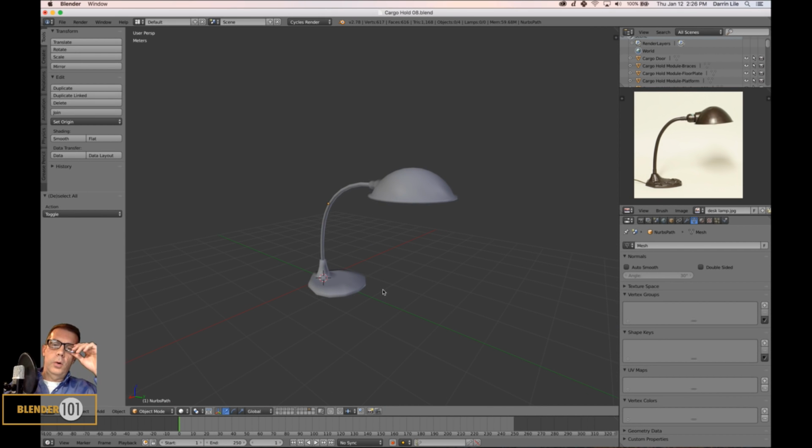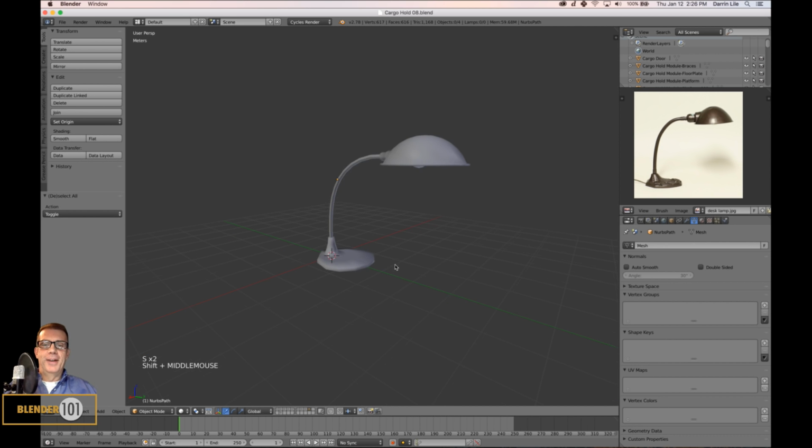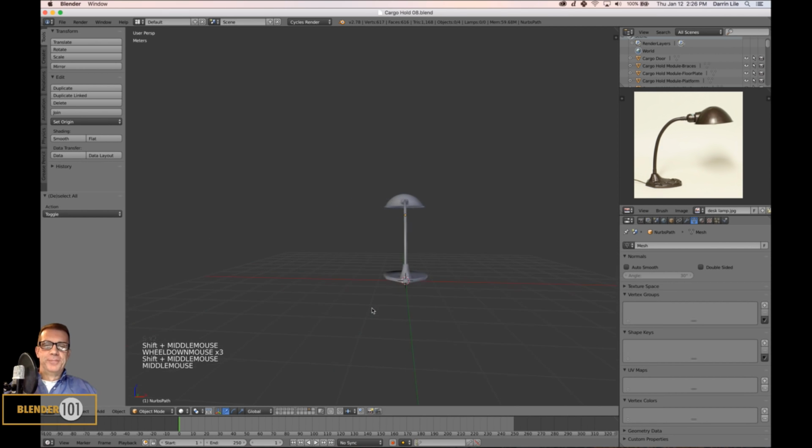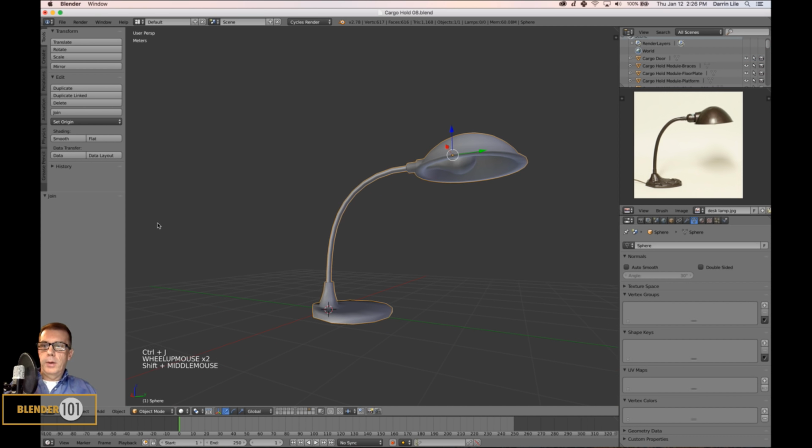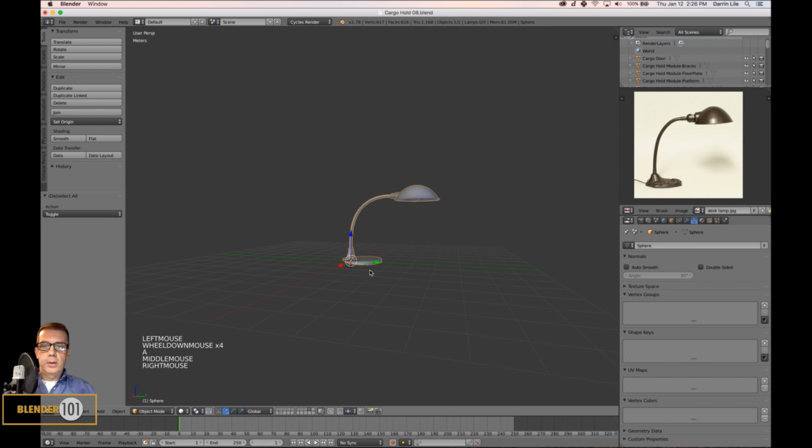Do I need a chord on it? No, I don't think I need a chord on it. I'm not gonna go there. Not right now. So what we need to do is UV it. Let's just combine the whole thing with Control J, and I want to put the 3D cursor down there, so that's our pivot point down there.